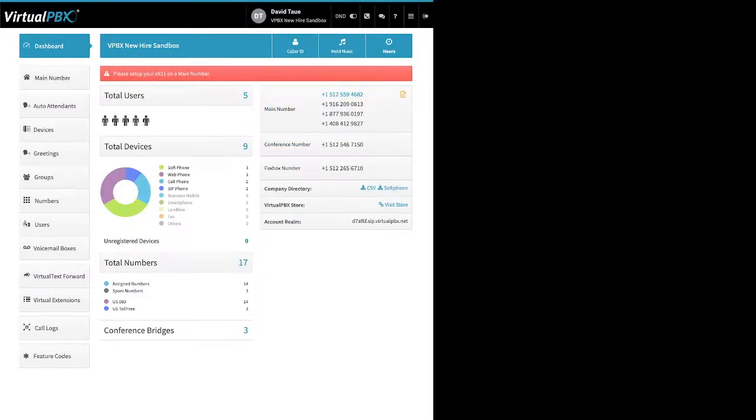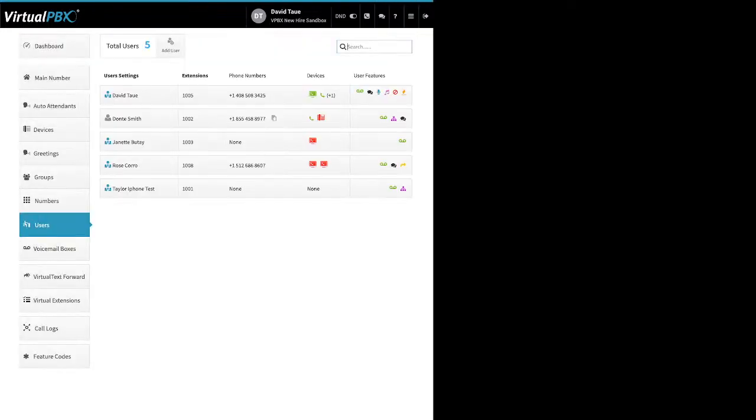All right. Hours is actually part of main number, but if you just started with us, you're going to want to have some other things set up before you get into main number. So let's go over here on the left-hand side and click on the users icon. This shows your user page, which shows all your staff members on the account. The people with the blue suit icon, these are your system admins. Dante here, who is just a great person icon, he's just a standard user, so he's got very limited access. He can basically check his voicemail, set up call forwarding on his own. That's really about it. Whereas the system admins can do everything we're talking about here.